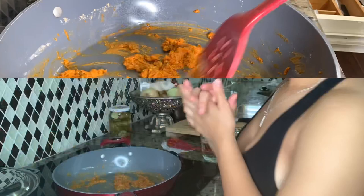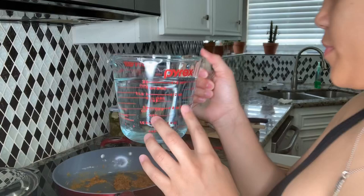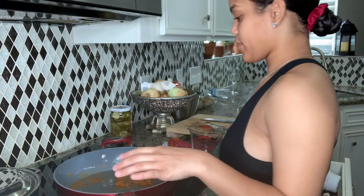So after you have your brown color, you're just going to take 2 cups of water, and I have my 2 cups of water, and you're just going to pour it in here. And then after you pour your water, you're going to put your shrimp in here. But I have to go get my shrimp, so put shrimp in it as well.